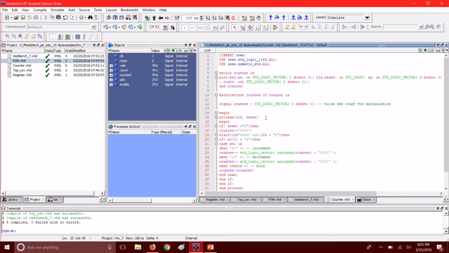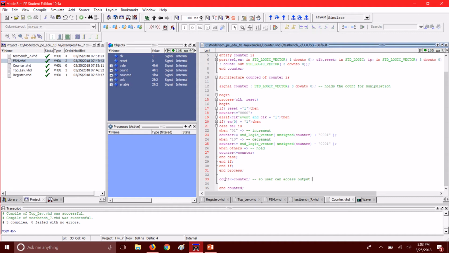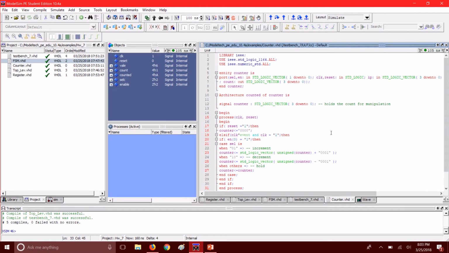Select determines whether I increment, decrement, or hold the value. If I receive 01, it will increment by 1, else it will decrement by 1. And then else it will hold the current value, so counter equals counter. And then I assign the output count to counter, so I can see the signal on the top level and above.